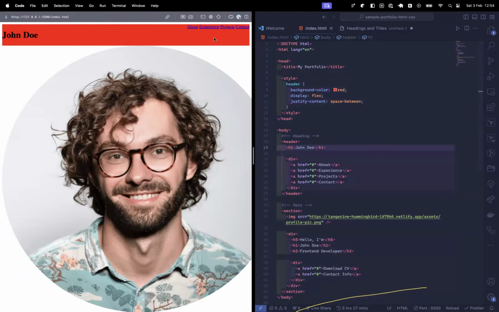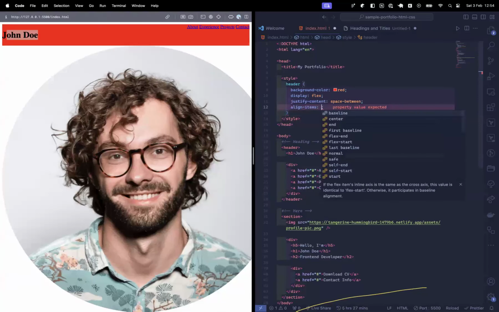So justify-content is basically the horizontal position. But what about the vertical position? Because as you can see, you have these links at the top while you have the John Doe in the center. Basically, the same way you have justify-content to move them around horizontally, you have align-items to move them around vertically.